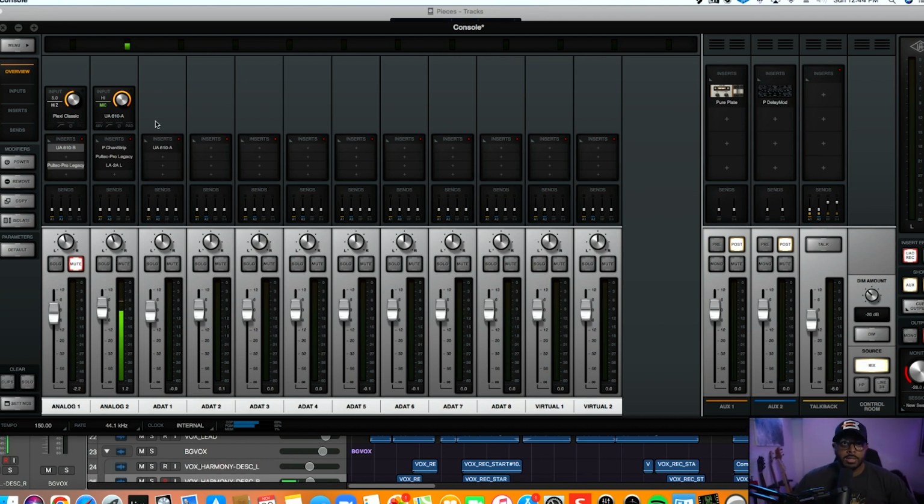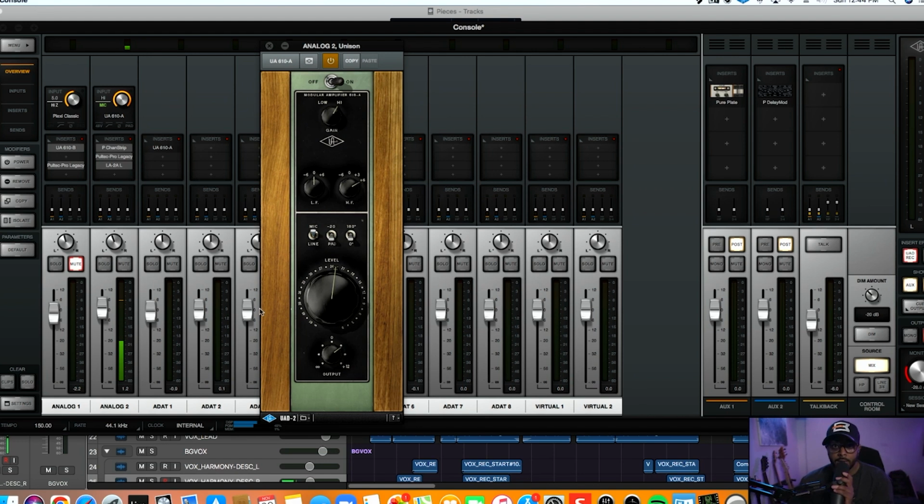Let's go ahead and take everything off. It might actually sound really quiet. So I'm going to take all this stuff off right here, and you can hear how my voice is changing. Now it's really quiet. So obviously the first thing is the preamp. UAD gives you some really great preamps, and they have the Unison preamps in the back. So when you're using these, it turns yellow just like that, and you're able to use these really great modeled preamps. I like this one. There's no reason, I just picked this one, and it sounded good, and I like the setup.